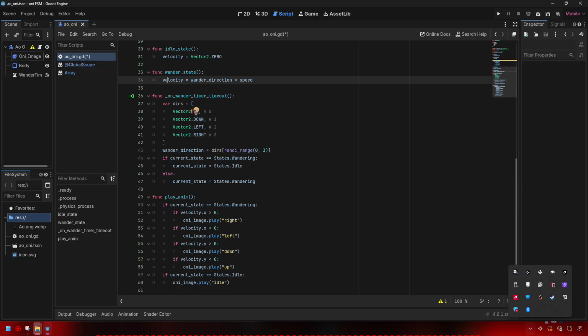I wanted it to be four directional because it's an RPG horror. So I gave it four directions, which are up, down, left, right, and it picks a random integer, or whole number, from 0 to 3, with up being 0, right being all the way to 3. And it picks a random one, and it uses that as the direction. So let's say it picks left randomly, then it'll go left at the speed of 100.